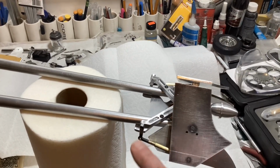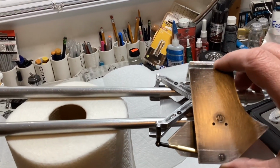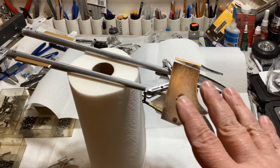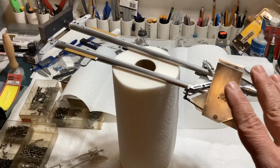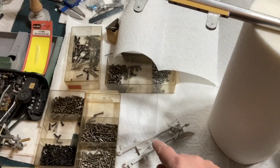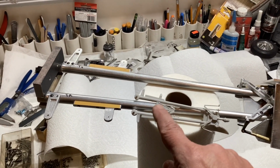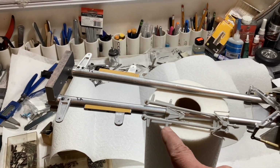So I was actually debating on just leaving these solid, stationary, but I think it's okay to have those move because it's kind of cool to see all that linkage there move. So I think I'll leave it like that until I take it apart for final finish sanding. I'm going to call this part done. The next thing I'm going to work on with this is that area right here. I want to get that part right there, and the bell cranks that go here. I want to get those done.